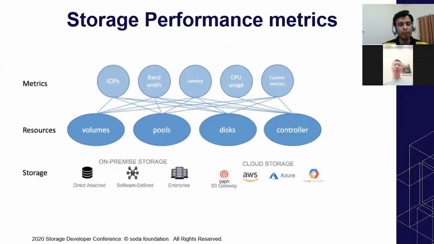So some of the storage performance metrics which are highly critical for the storage administrator to see are IOPS, bandwidth, latency, CPU usage, queue length, all these things, right? There can be some custom metrics also. These metrics can be collected across different resources: volumes, pools, disks, controllers, etc. And this can be collected from heterogeneous platforms.